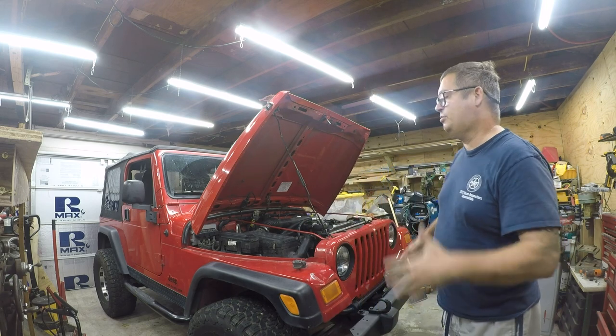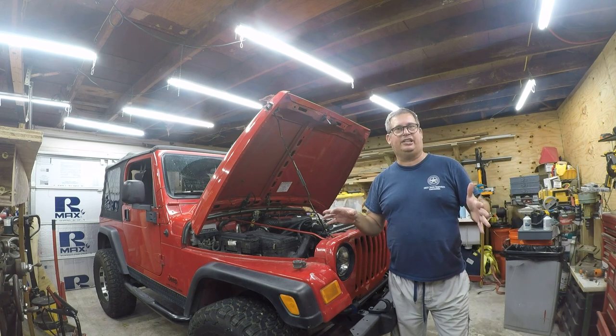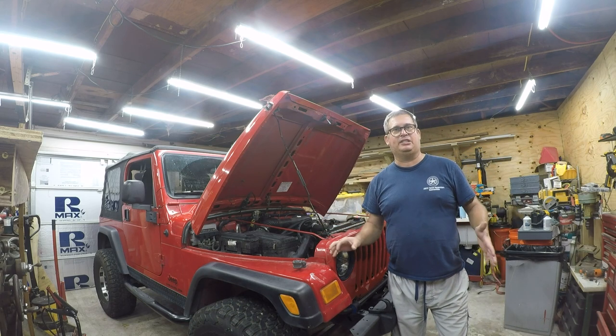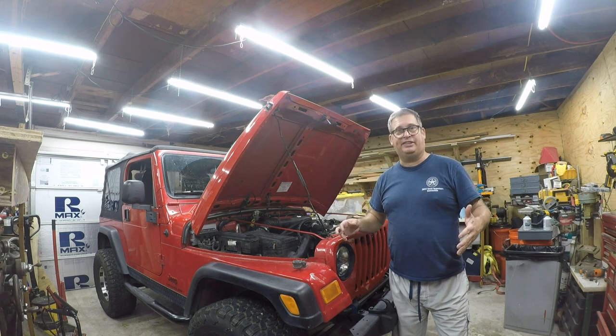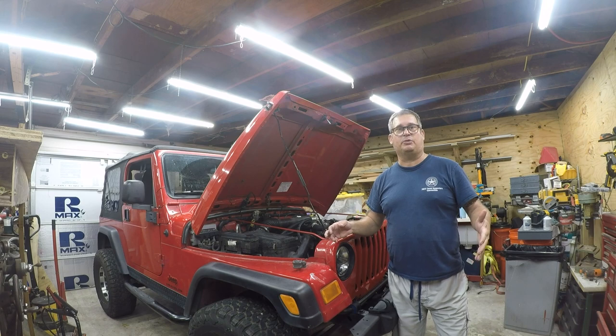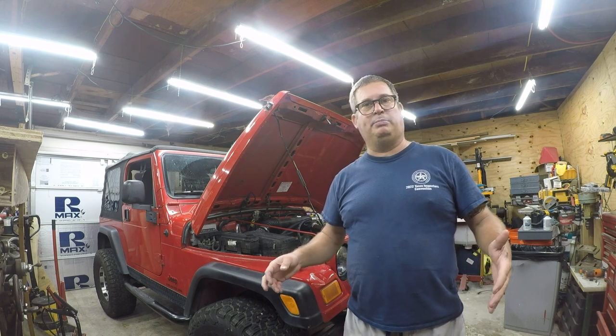So what we're going to do is we're going to take the wheels off. Factory manual has a different way of doing this that would work great if you had expensive equipment. But you know what? I'm in my garage. I'm grateful to have air conditioning. That's better than what most people get to work on their car in. So we're going to do this using a method that I read about on the internet, and I'm going to just run the video on it because I think it'll help other people.